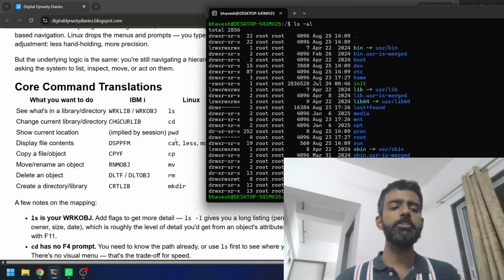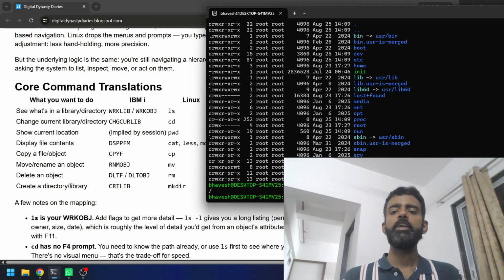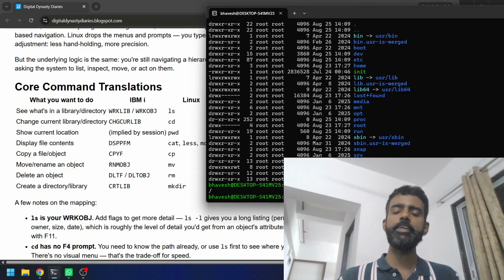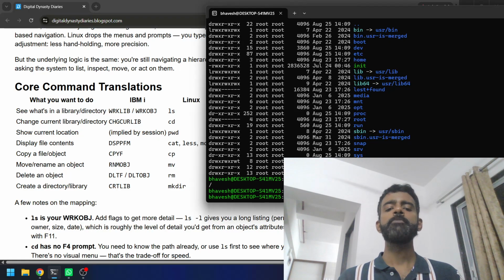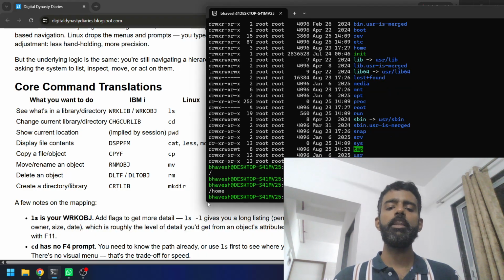You can get the current directory with this command, that is pwd. So if you do pwd, you will get that my current directory is slash. Slash is the root directory. So for example, inside slash, we have home. So if I want to go inside home, I can do cd /home. So now I'm inside home. Now if I do pwd again, I'll now see that I'm inside home directory.